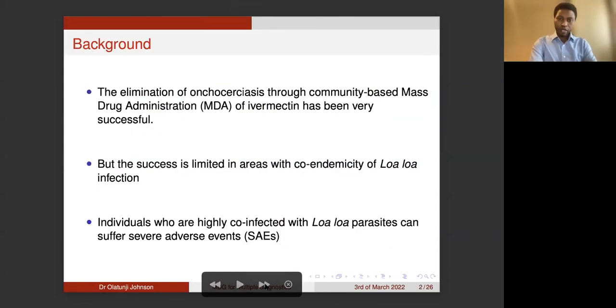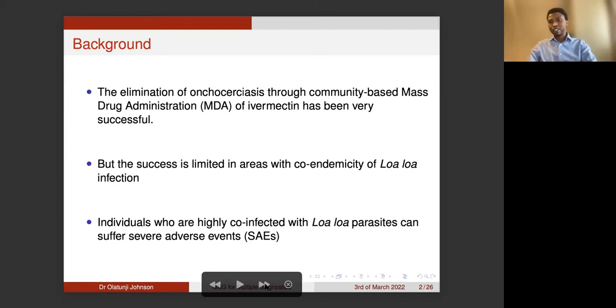So let me give a quick background on this topic. In low resource settings, there's a disease called onchocerciasis, or it's also called river blindness. That is more intuitive, river blindness, because it causes blindness and because the parasite that transmits the disease lives close to rivers. That's why they call it river blindness. And there have been ongoing efforts to eliminate this disease. The way they've done that is through mass drug administration of ivermectin.